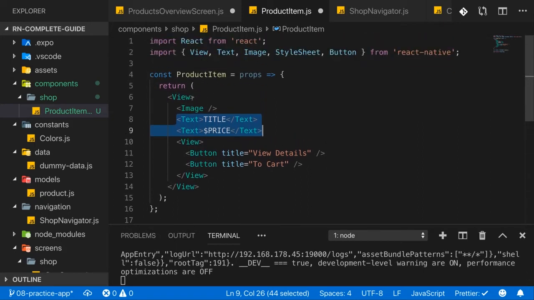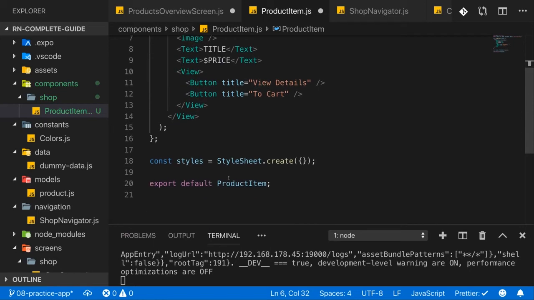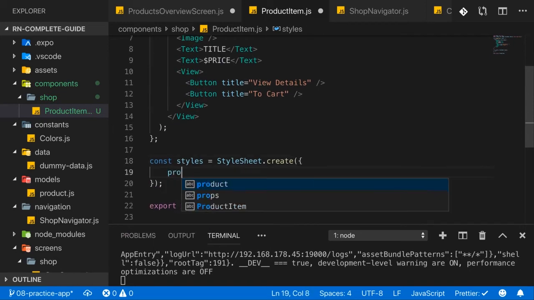And for that, we're going to start here on the surrounding view, where I set up styles product like this. Therefore, here in the style sheet, I add my product key here. And of course, now again, it's totally up to you how you want to style this. I want to have that card look.